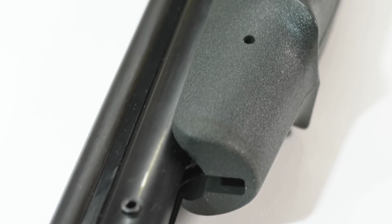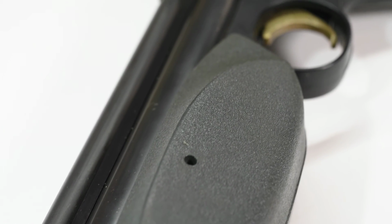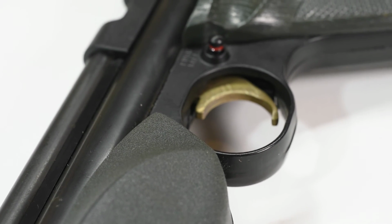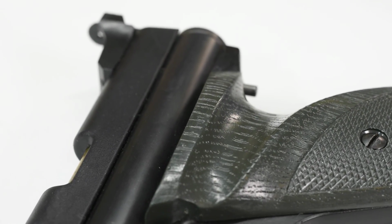And this backpacker is certainly interesting. Obviously, it's a carbine. It's not really a pistol, even though it does come with pistol grips, but it's kind of useless with those. But I was surprised. This one's actually kind of fun to shoot.